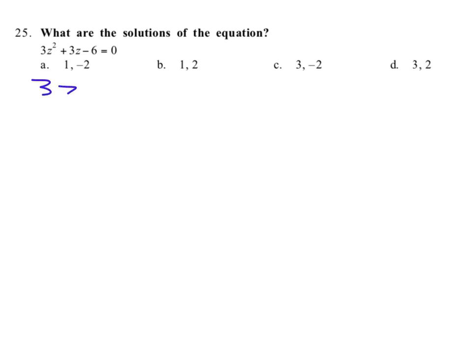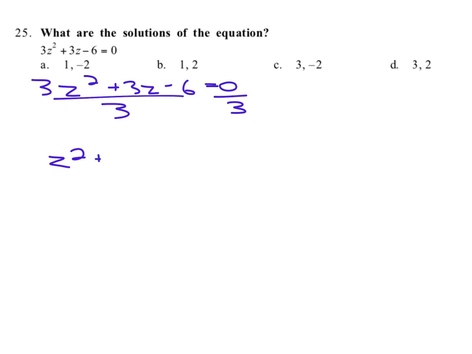Okay. So we've got 3z squared plus 3z minus 6 equals 0. And I noticed that they all have a 3 in them. So what I'm going to do, I'm going to just divide both sides by 3. We're allowed to do that. Divide this side by 3, and then divide this side by 3. Okay. Actually, I could show you another way, but if we do that, what we get is z squared plus z minus 2, and it equals 0 still because 0 divided by 3 is 0.